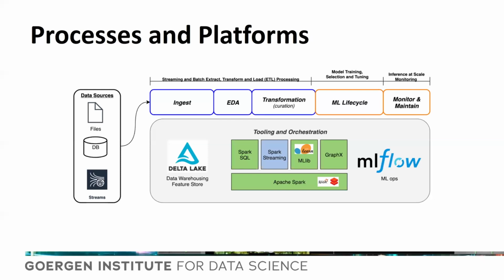But then the other thing that we're doing is we're marrying that up with specific platforms, in particular, the ones that are available on Databricks Enterprise Edition. It's the combination of Spark and all the tooling and orchestration of Spark, along with MLOps and MLflow and data warehousing and feature storage within Delta Lake. So the students become aware of these three very specific platforms that they can employ to run that process that we're talking about during this class.